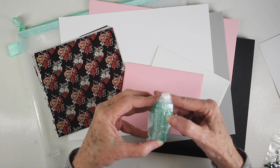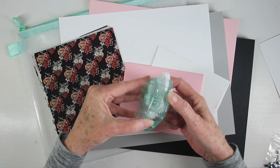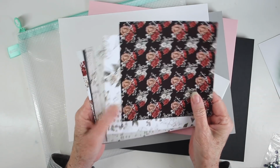To open the cartridge, there's 2 little places that have smiley faces. All you have to do is press those in and open this like a clamshell, and you can replace your cartridge. Next up are the 6x6 papers.